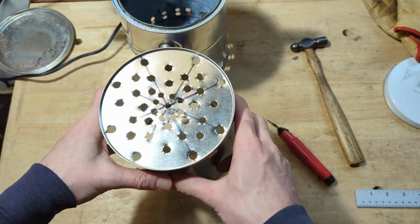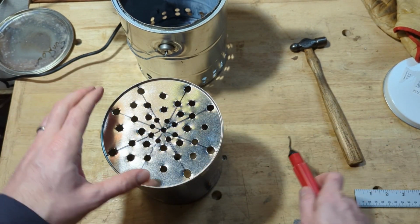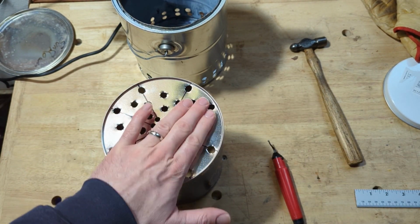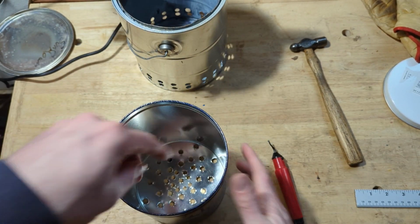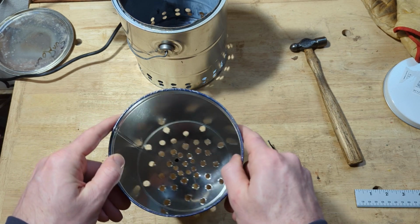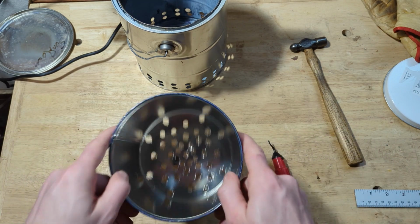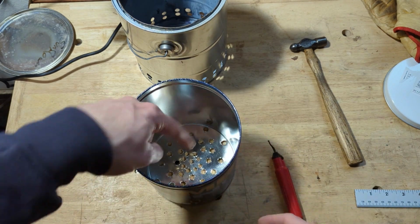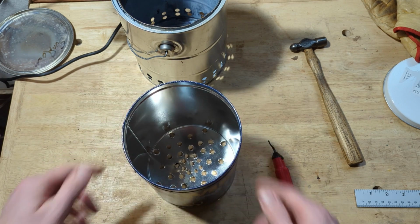I've got all the holes drilled in the bottom, and I went around with the burr remover and circled all the little holes, and it's pretty good from this side. And I realize this will be sitting in there, and there's some edges down in there that you wouldn't want to run your finger along probably, but I don't imagine that I'll be reaching inside around the bottom much without a glove on anyway. I'll just have to remember that. So, I mean, I probably could get in there with the Dremel and clean those up even more, but I don't know that it's actually really necessary.